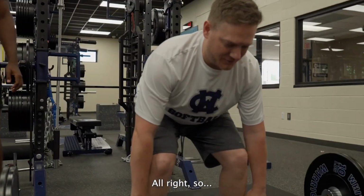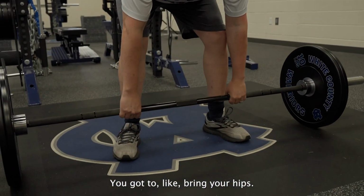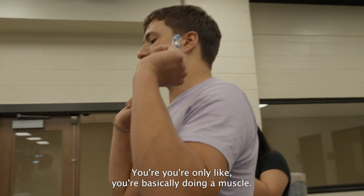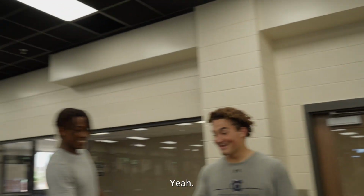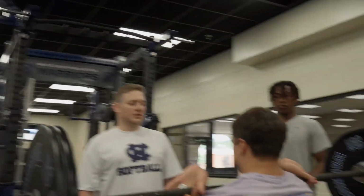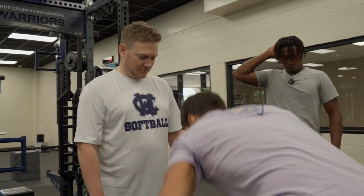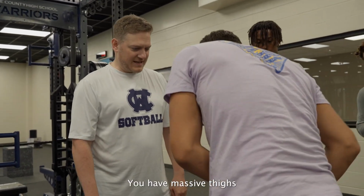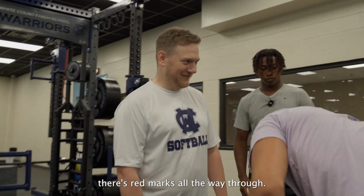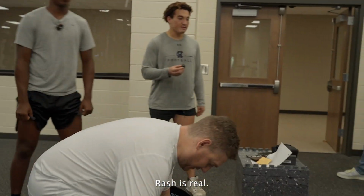All right, so. You gotta bring your hips. You're basically doing a muscle. You gotta drop your booty on the ground. Pull. Snap. You want to scrape your shins when you do that, basically. There's massive thighs, dude. There's red marks all the way through. Oh, that's good. The rash is real.